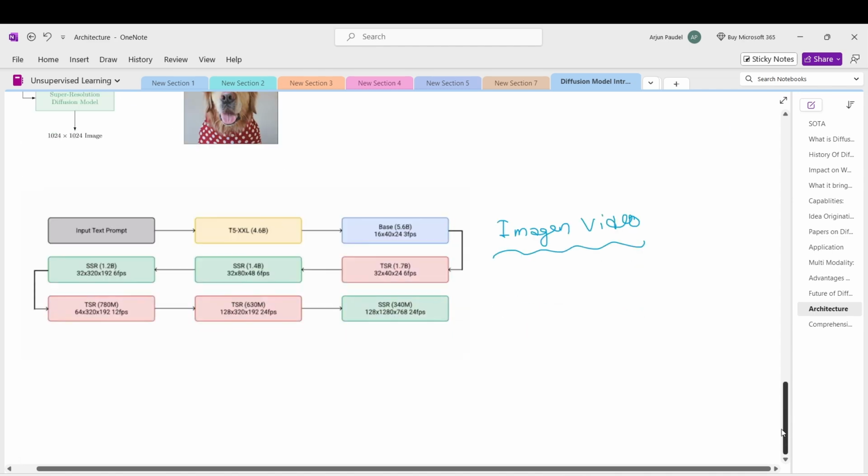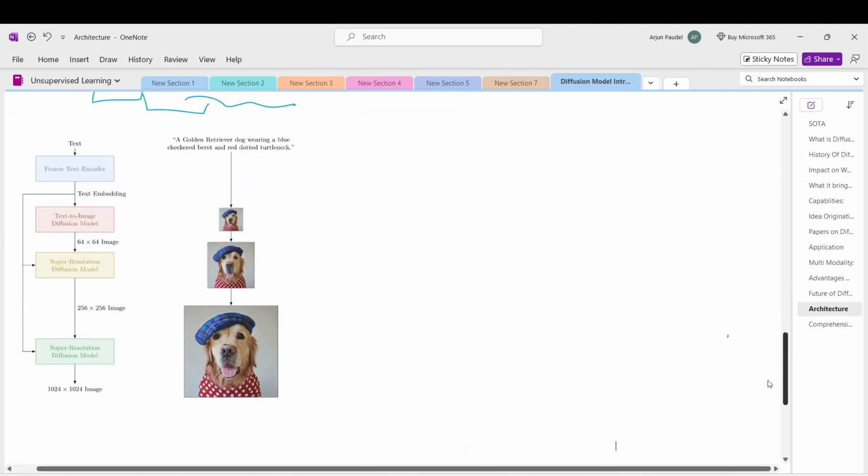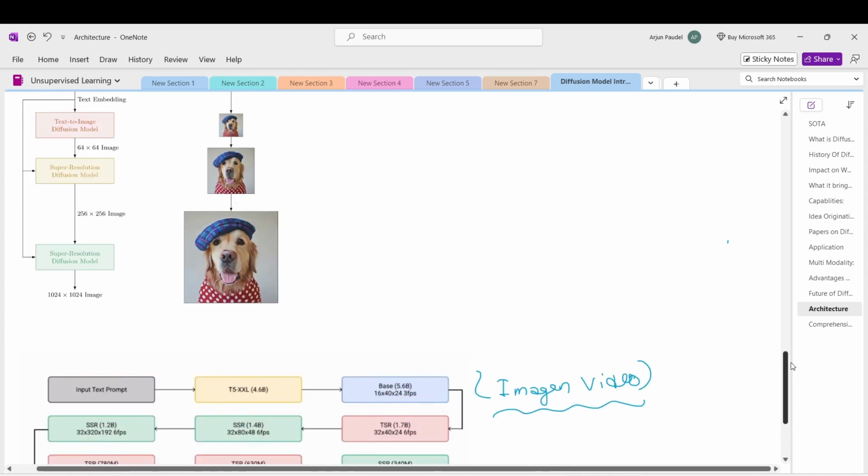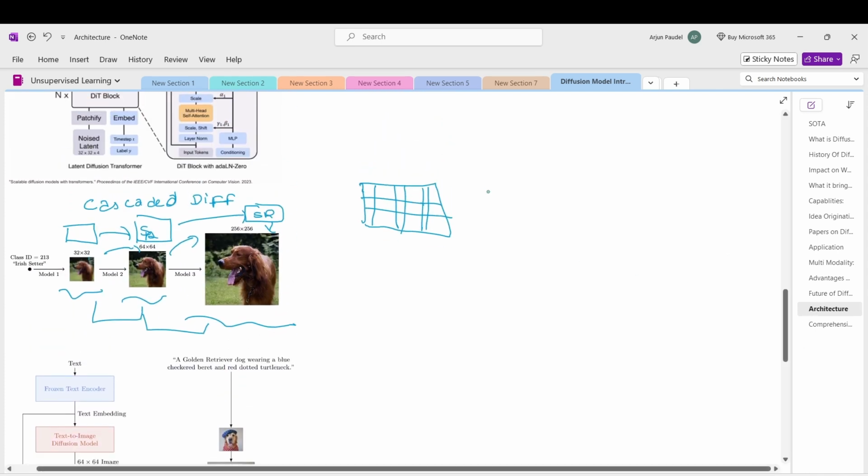And these are some architectures used for video generation. The video that I showed you earlier actually works on the diffusion transformer, but with a different architecture.